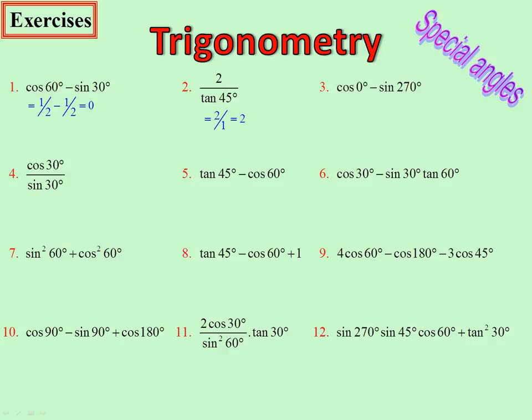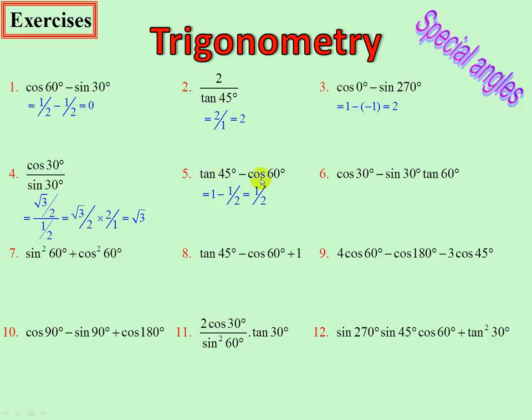2 over tan 45. Easy. Number 3. Same thing. The values, and then show your final answer. This one here, that's root 3 over 2, and that is a half. So when you're dividing by a fraction, you take the top and you multiply by the inverse. Look, flip. The 2's cancel, we end up with root 3 over 1.